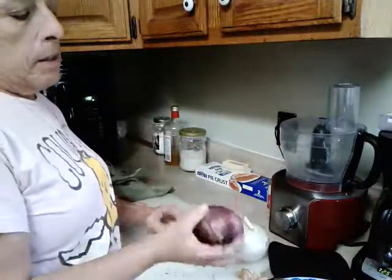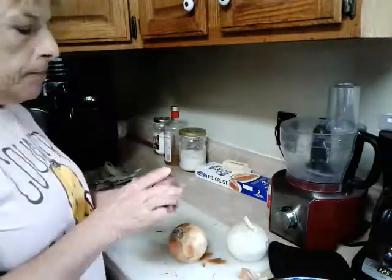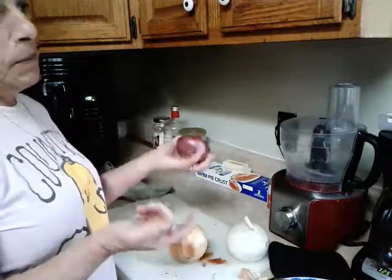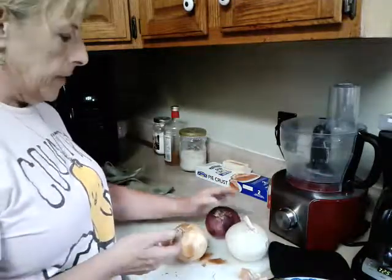Red onion, best used raw. It's the harshest of all the onions, the strongest onion. It loses its color when you cook it. So if you're using the red for the color, which is what most people do, you want to use it in salads, salsas, stuff like that.